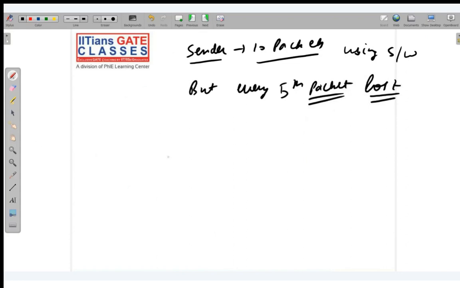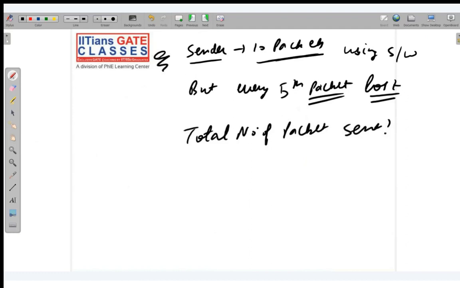So the total number of packets sent is what we want to find. Are you getting it? The sender wants to send 10 packets using stop and wait, but every 5th packet is lost. What is the total number of packets sent? It is very simple. 1, 2, 3, 4.